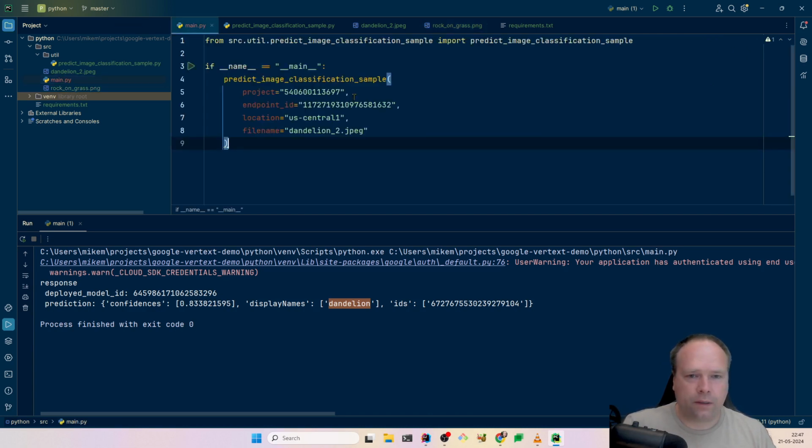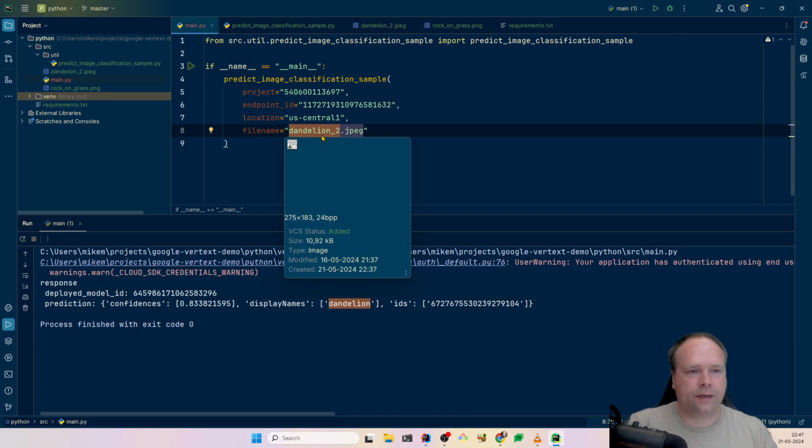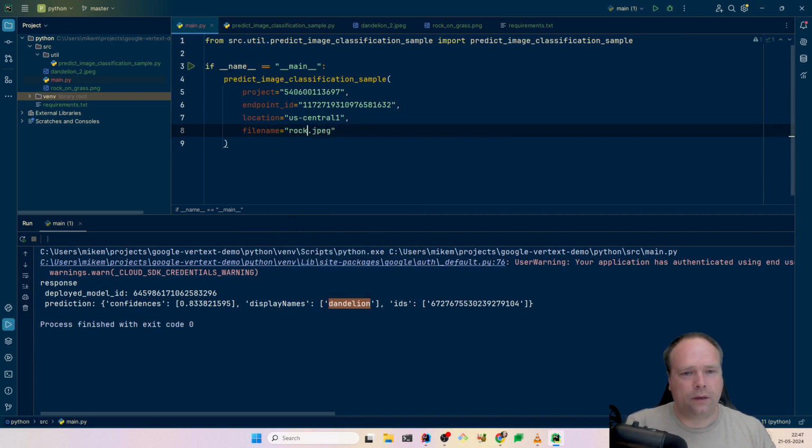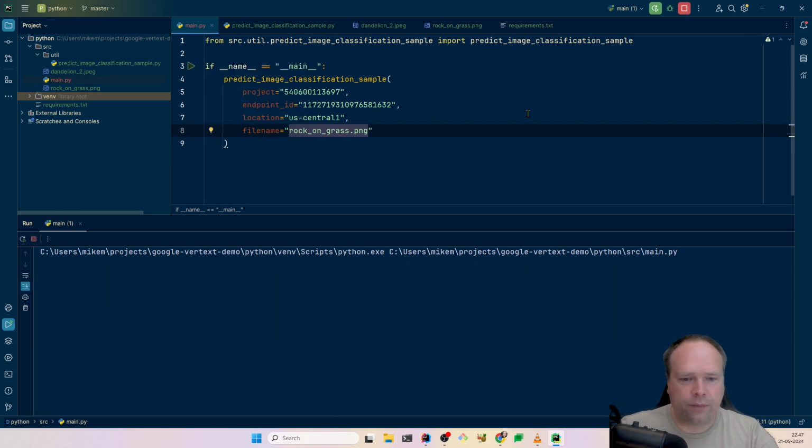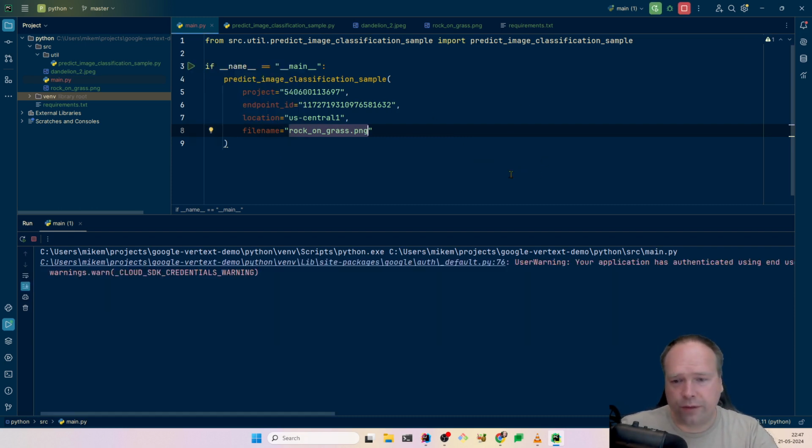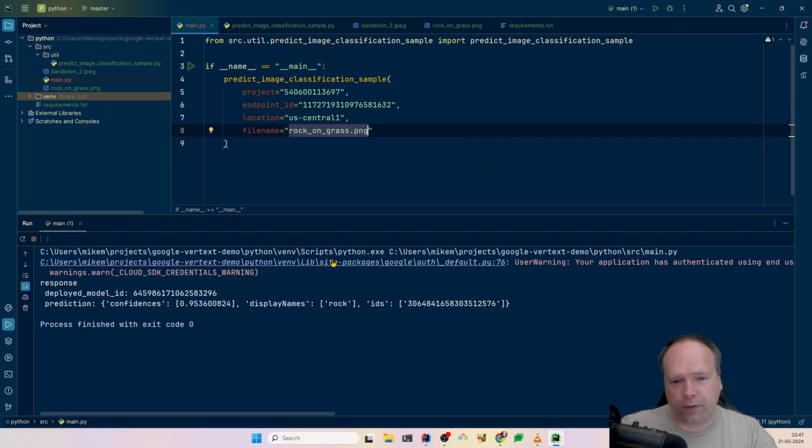So now we take the picture. Let us see if I can actually handle the rock on grass PNG file. Let us see what we get now. Now we run another prediction. And of course you can use REST, so you can also use any programming language that you want to. And in this situation, it is a rock with 95% confidence. So this is awesome. It's very easy with Python.